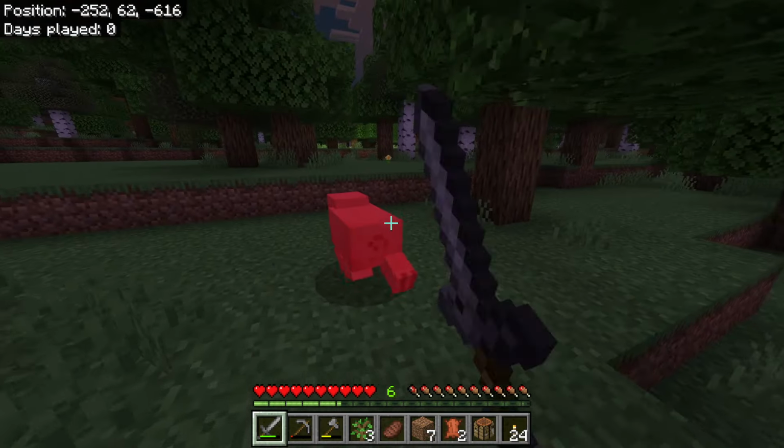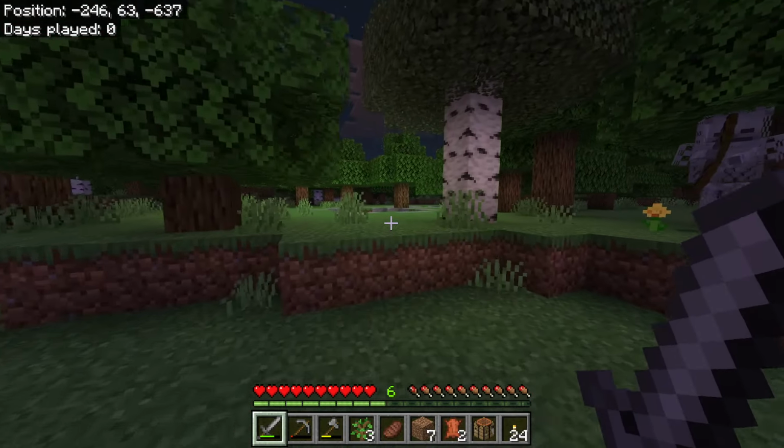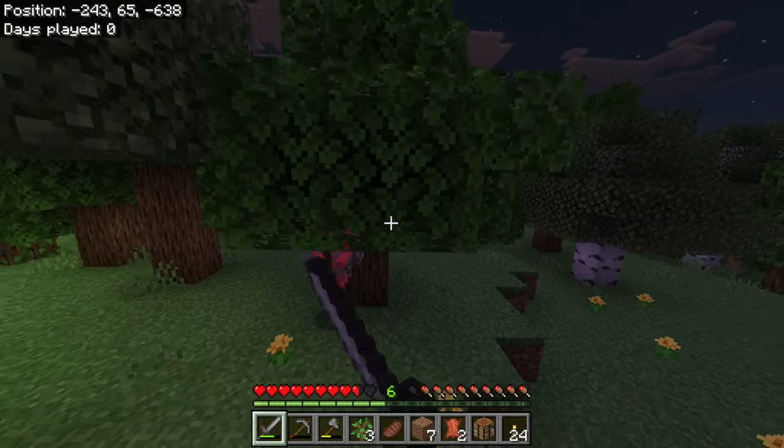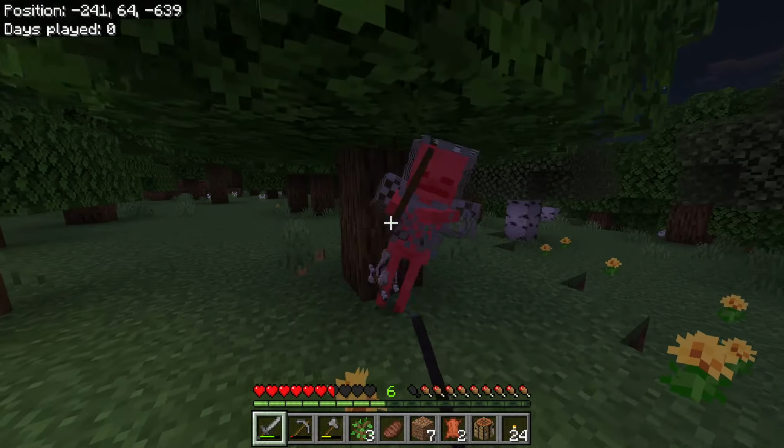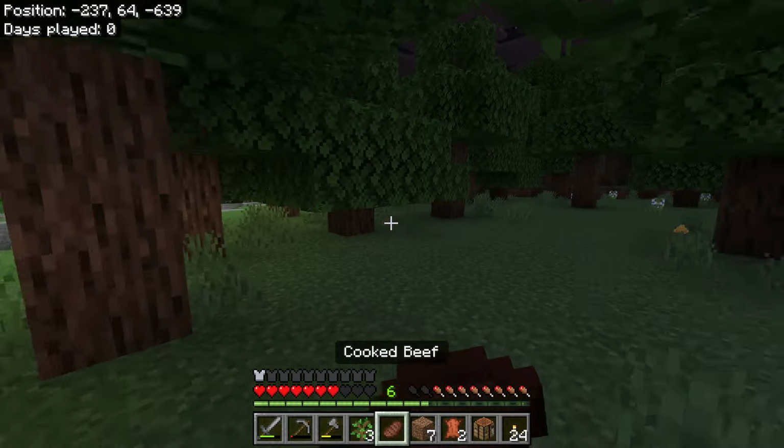I feel like this way. I wonder if that means anything. Or it's a lava pool. Oh, drop your armor. Drop your armor, please. Alright, I'll take it. That's a piece of armor we don't have to make.